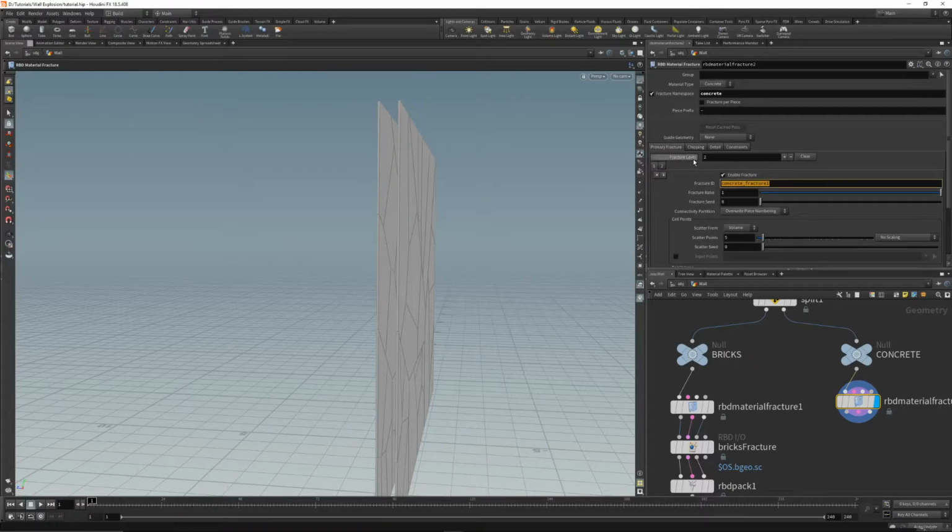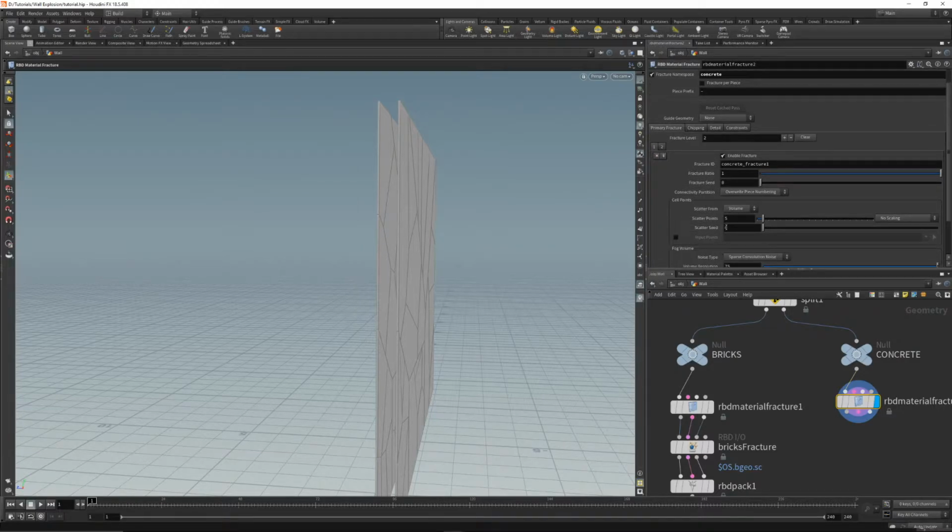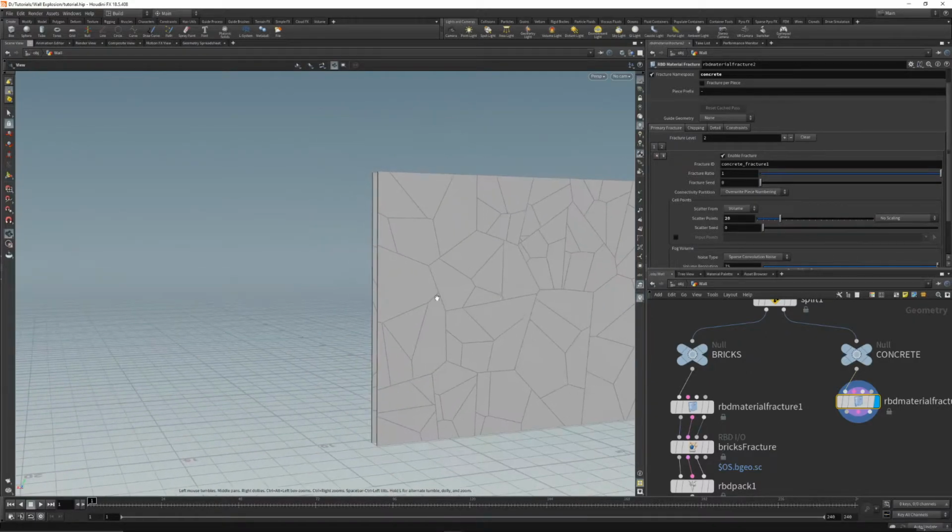And we can also leave the fracture IDs how they are. If you want to add some more detail, which I'm actually gonna do, you can still, as before, increase the scatter points in the fracture, and it's gonna fracture some more.